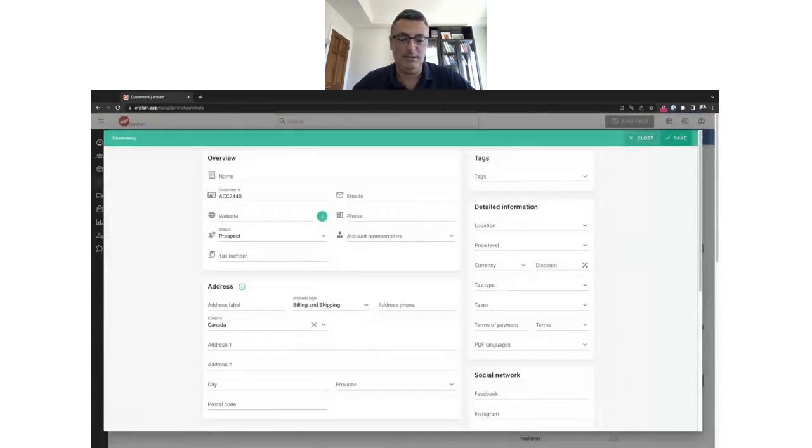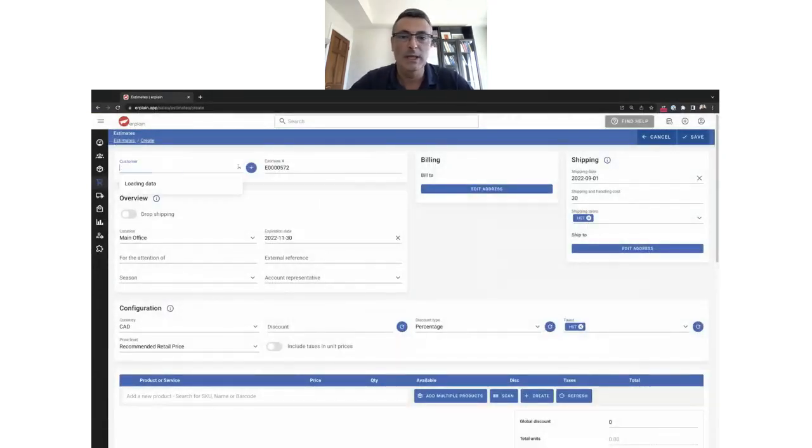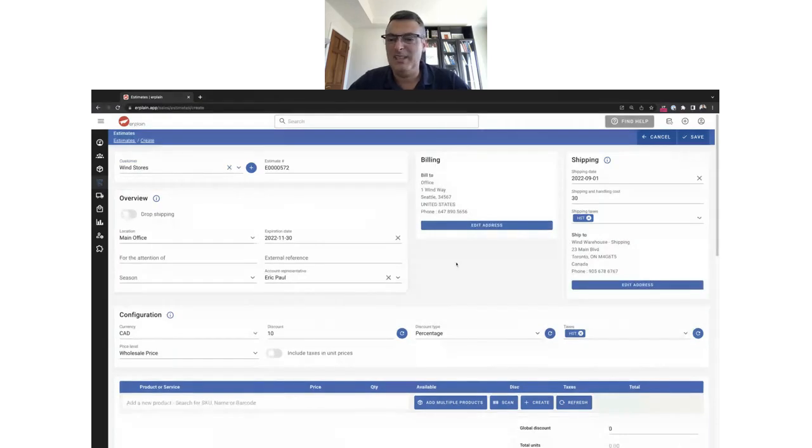So here I'm just going to select an existing customer. When you select your customer, you've got the billing address that shows up automatically, the shipping address that shows up automatically as well. In your customer profile, you can have multiple billing addresses and multiple shipping addresses if you want. You can, of course, customize or do a last-minute change in the addresses directly here from that transaction.